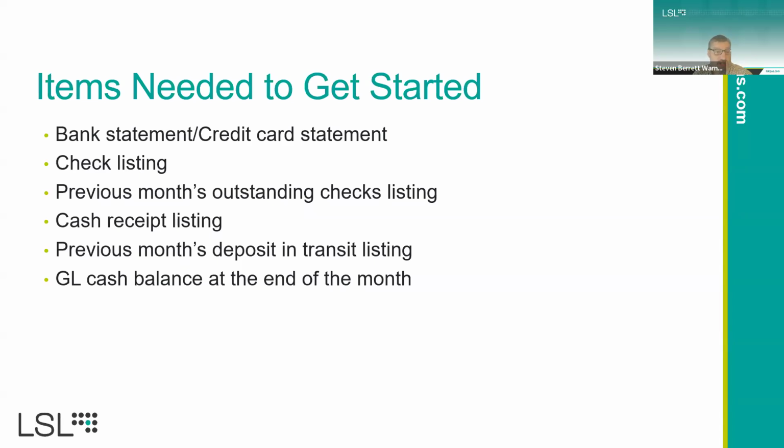Then you want to make sure you can pull a check listing from your ledger. As you're doing a recon, it's really helpful to have the current month's bank statements, the prior month's bank statements, the current month's check listing and the prior, and also the prior month's outstanding check listing. A lot of what we're trying to do is compare what we were expecting to have happen in the prior month to what actually happened in the current month. Likewise, we look at outstanding checks and deposits in transit. So we're always looking at the cash flowing out and the cash that's coming in to us, and we'll do that for both sides.